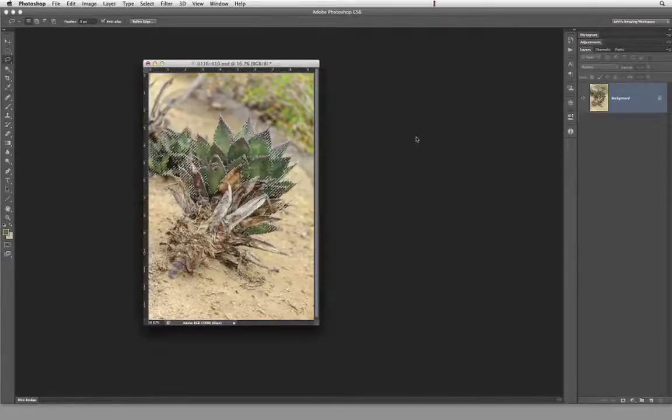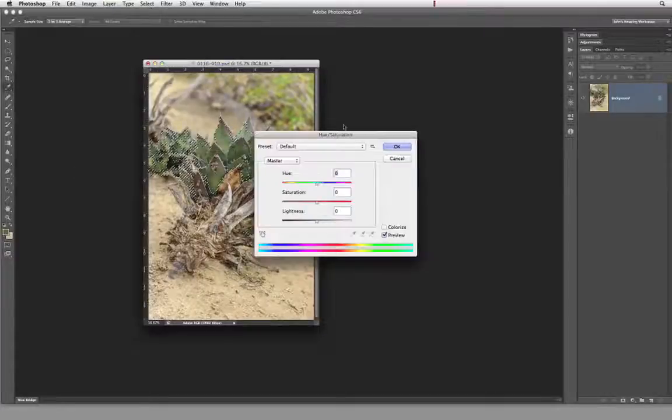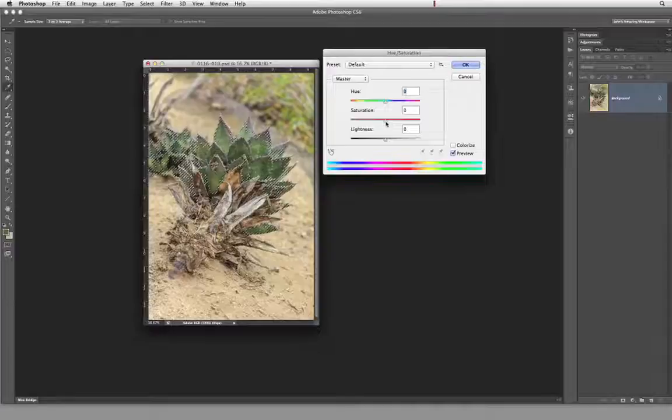Then I think about what it is that I want to do. I could possibly go under Adjustments and do a Hue/Saturation adjustment where I can increase the saturation. I don't know if I want to do that, but I'm going to anyways. And then maybe I'll change the color of these a little bit, give them a bit more of a fake blue, purple look, whatever. It's not about whether I'm doing this right or wrong. I'm just going to take it up a little bit that way and increase the saturation a little bit.